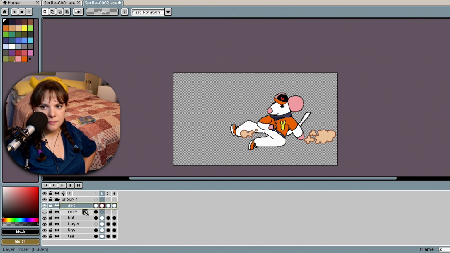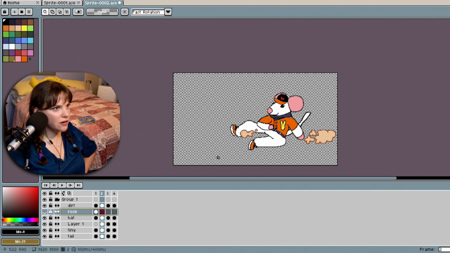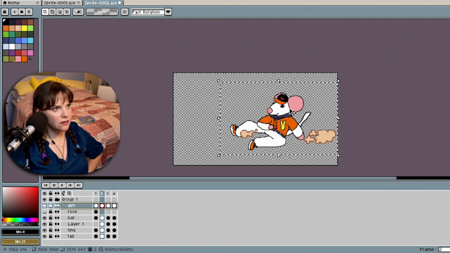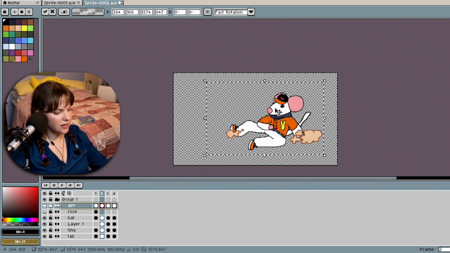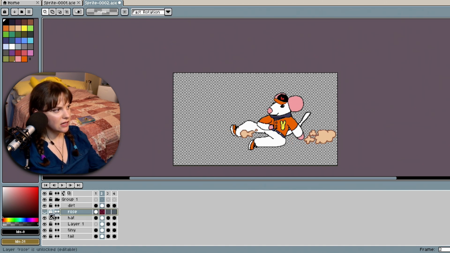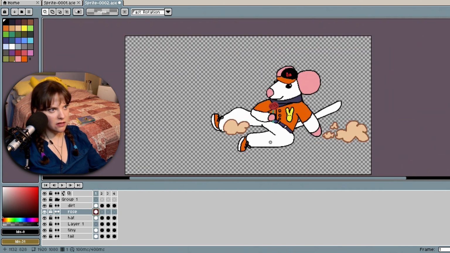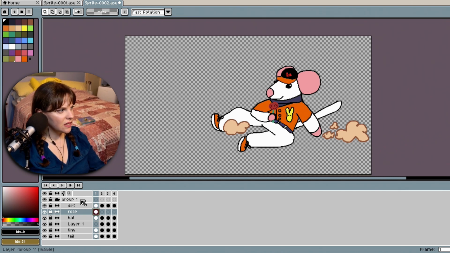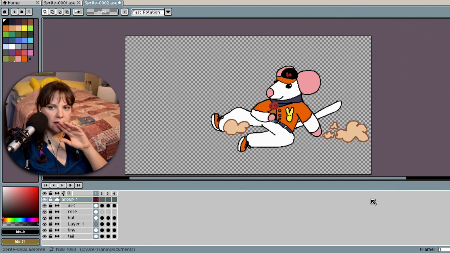Is that a group now? It's in the group. They're all in a group. Okay, so if I control select the sucker. Oh, I'm moving the rose. Hold on. Whoops, that ain't it. No, what I want to do is be able to select everything all at once. Did I ruin the rose? Yeah, the rose is intact. That's good. Well, I want to be able to move it.